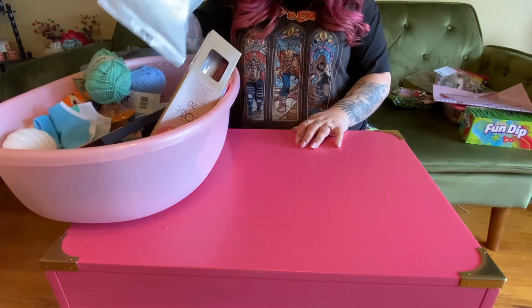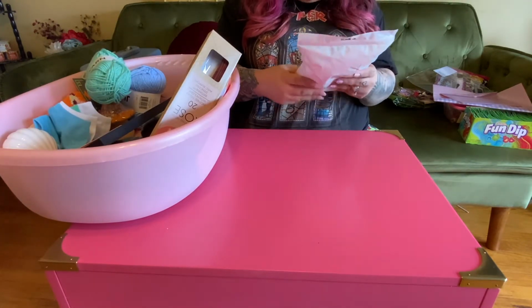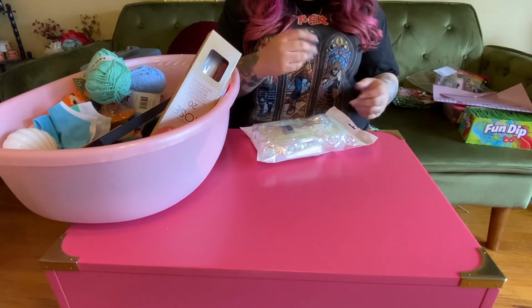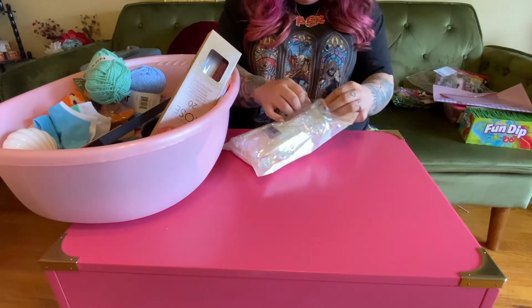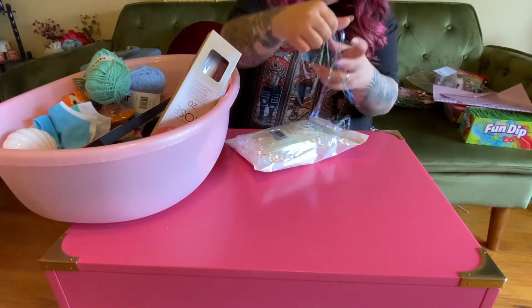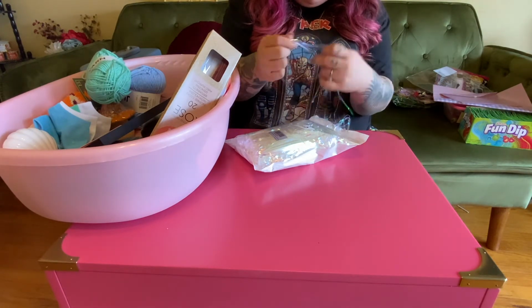These are also from Amazon. These are sparkly iridescent wrapping and basket filling. It's just grass. It's like Easter grass that you get in an Easter basket. My mom hated it because it got all over the carpet. But I mean, it's so cute. How could you not want to just have this in your packages? I mean, I'll only put a little bit.